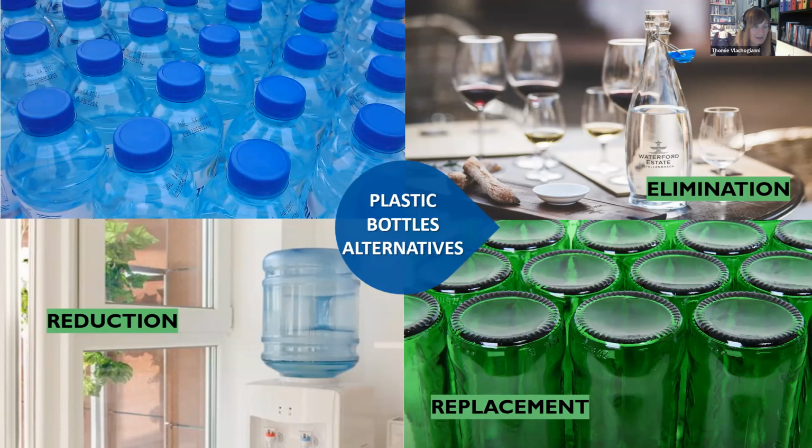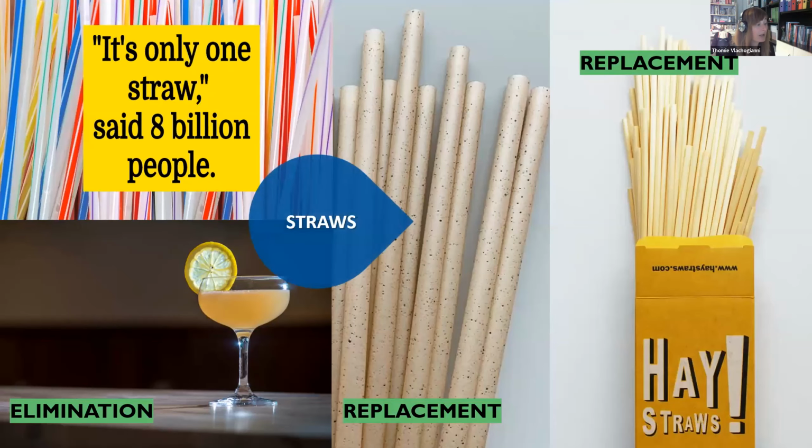But of course, as I said, in some cases, this is not possible for several reasons, plus the weight of the glass bottles and so on and so forth. It might create complications depending on the type of business. If we're talking about a restaurant, obviously, maybe this is not a problem to hand over water in glass bottles instead of plastic bottles. And then when it comes to straws, as I said, initially a lot of businesses moved to replacing straws with biodegradable straws, plastic biodegradable straws, and we discussed why this is not an optimal solution.